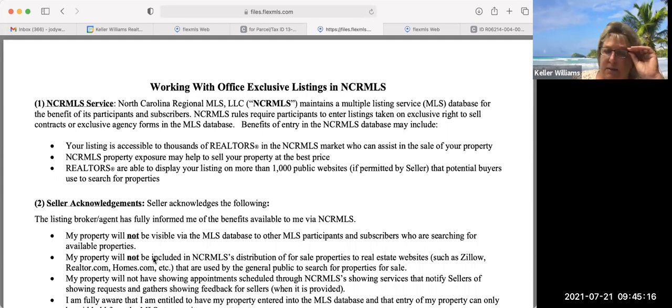It still needs to be entered into the MLS following the rules, but it would only be seen by members of that office. So if I took an office exclusive listing, anyone in this market center located on Military Cutoff could see the listing and show it and get a commission, but no one else in the real estate world would see it, and it would not be syndicated.